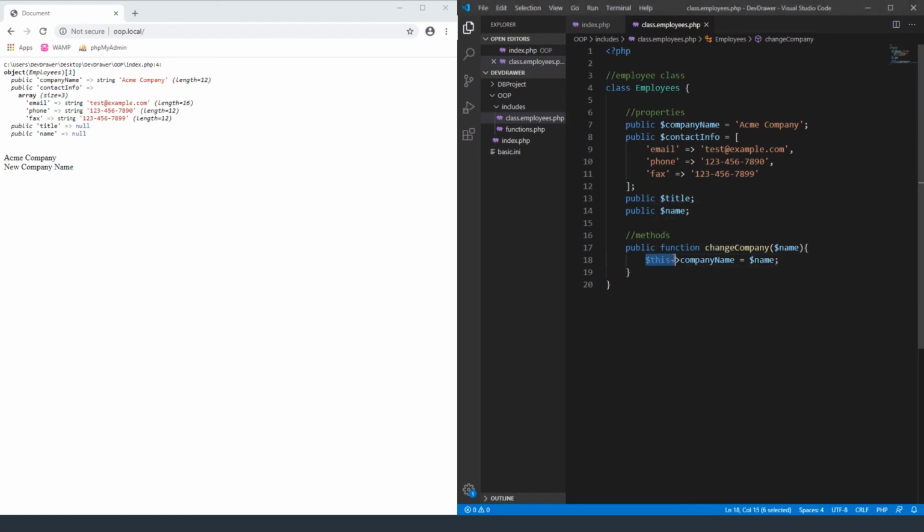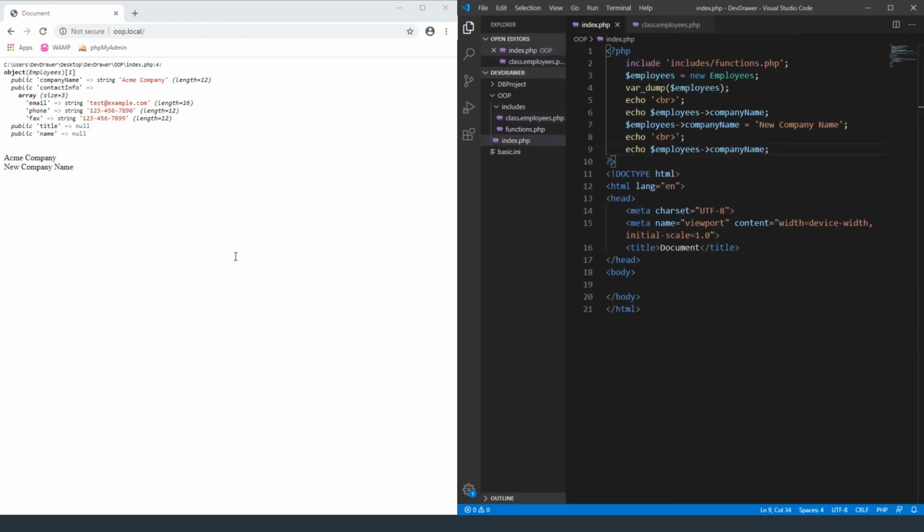So this calls pretty much any other method that we create. We can do this change company in another function, or we can do this title to get the title that's set up here. I'll show you how to call another method inside of a method using this, but for right now we're going to use this function that we created on the front end.